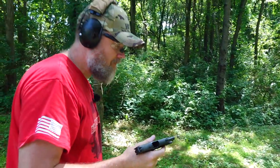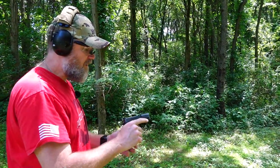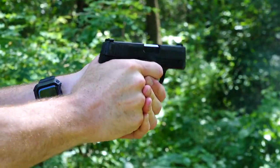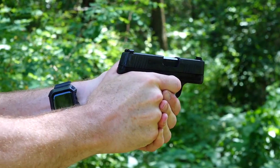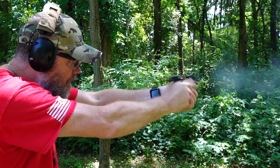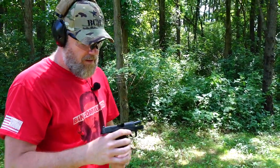Locking open every time. And for such a small, light handgun, the recoil is completely manageable. All right, guys, I'm pretty impressed with it so far, but I was impressed with the first one. We'll just keep shooting it and see how it fares.